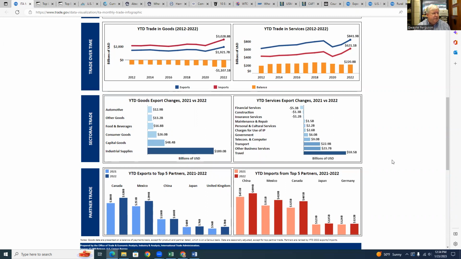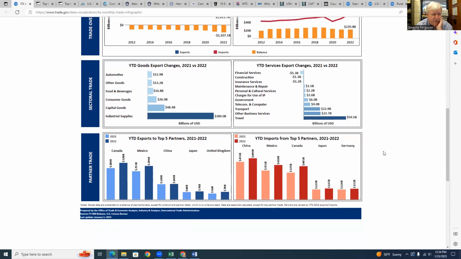So there are a lot of things that we export, and I'm going to give you a list of things that we export from the U.S. and from Texas. But here are the top 5 partners, and you can see in Canada, here's how much we exported to them compared to how much we, let's see, is this exports? That's 2021 exports versus 2022 exports. So you can kind of get an idea that we are increasing our exports to every country.